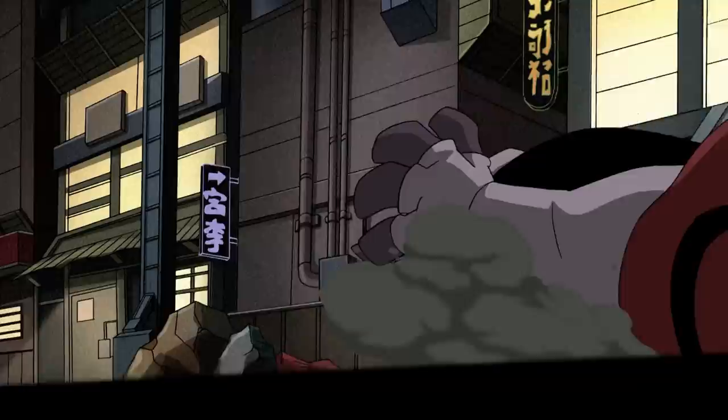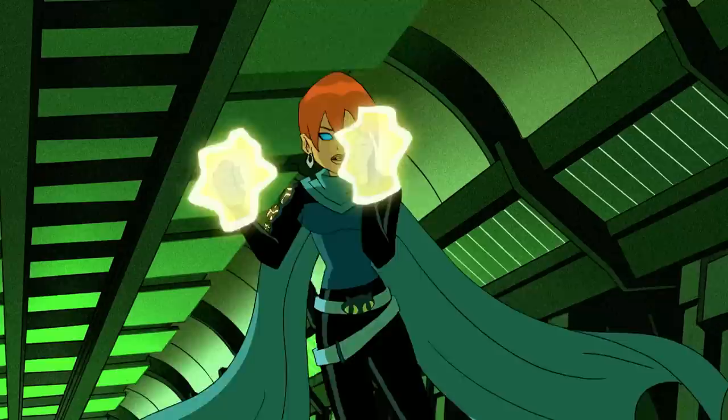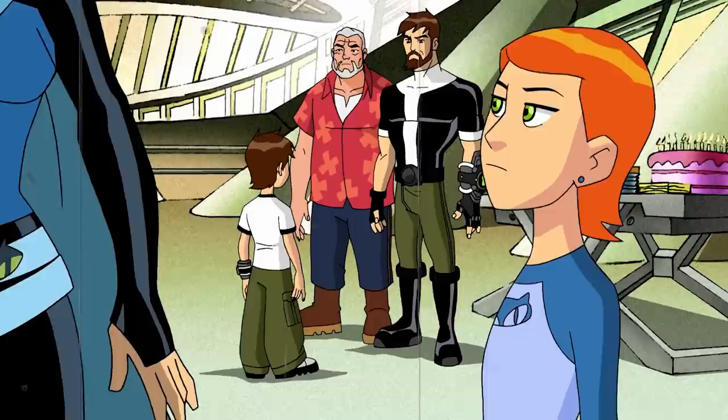Ben protected his family and rarely used his human form, and he was also able to take the shape of 10,000 aliens. Gwen became a very strong witch, Vilgax was also there and still got defeated by Ben, and in this episode, they went to the future and discovered that it was Gwen who requested them to attend Max's 80th birthday.